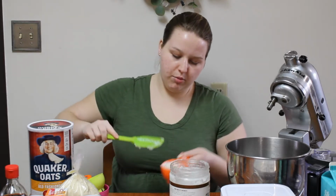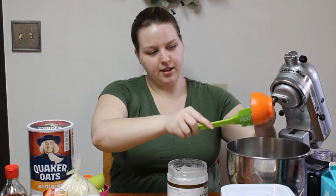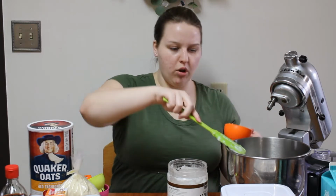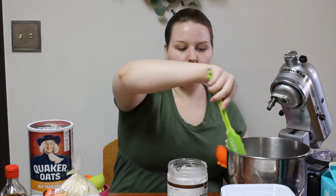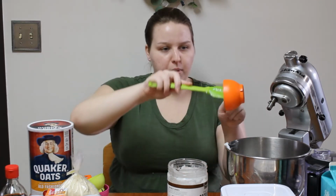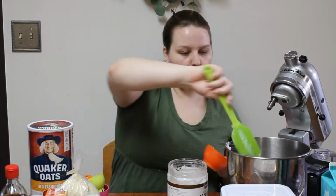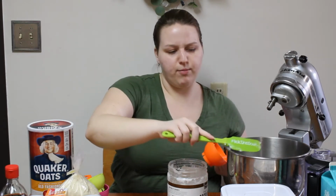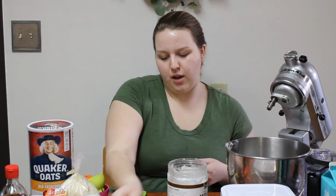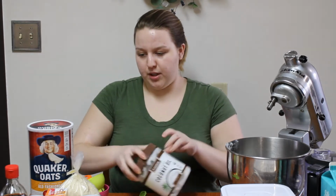I just like to scoop it out with this spatula and put it into here. So this is going to be acting as our solid fat in our cookies. Just like in normal cookies, you would have butter and sugar. And like I said, this can be done with vegan butter, and you would soften your butter and cream it with the sugar. But the coconut oil is usually faster because you store coconut oil in your cupboard and it's already soft. You have no waiting time for your butter to get soft. You just have your coconut oil nice and ready to go, and it'll mix super easy with your sugar.